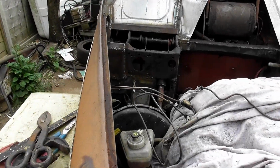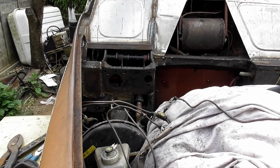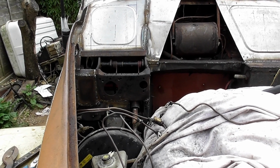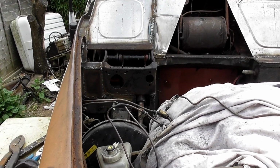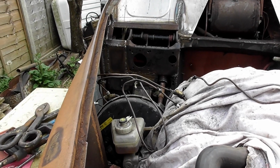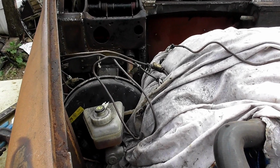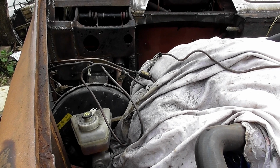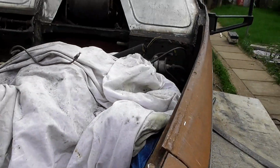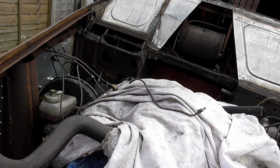That's completely boxed in now. The hole at the top, that's where there's going to be a lid, and that lid will be sealed down with sealant, so if I ever have to access any of that shaft for any particular reason, I can. The only thing I'm a little concerned about, as I said to you, is trying to hide all the gaps, you know, fill all the gaps up so fumes don't get in there. That's going to be a bit tricky with that steering, because I just don't know what to do about it at the moment. Genuinely, I don't know. Suggestions welcome. I welcome all suggestions.